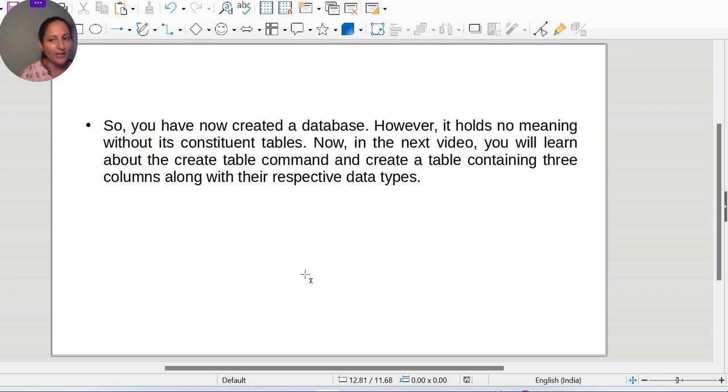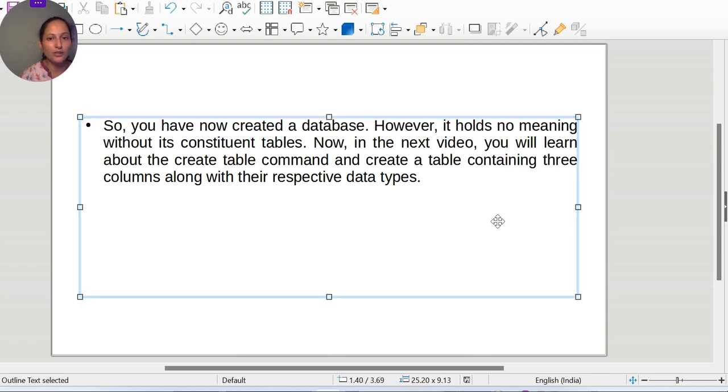Creating the database and then the tables is something you do only once. After that we only use the command use database XYZ and then operate on that particular database. I hope you understood how to create the database and how to use the database. Thank you, friends. Thank you so much.